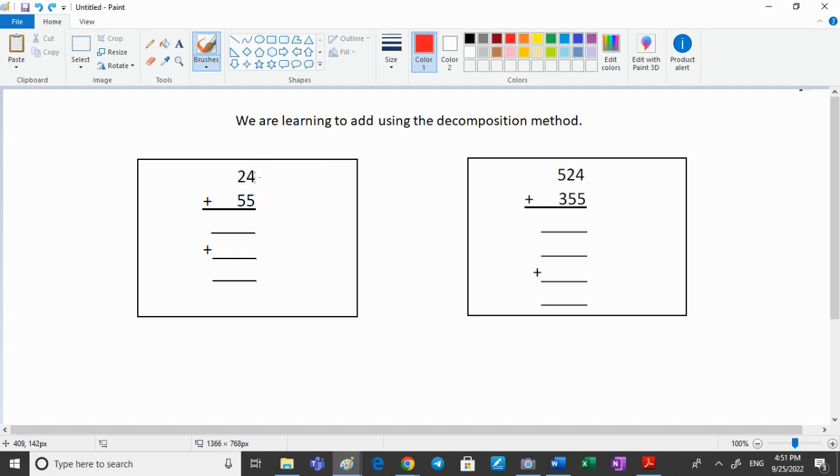we're going to break up the numbers and add by the ones, the tens, and in other examples, ones, tens, hundreds, thousands, and so on. Well, if we look here, we've got 4 ones in the top number and 5 ones in the bottom. So we'll take those 4 plus 5 and we'll add them after. If we look here in the tens, we've got 2 tens.